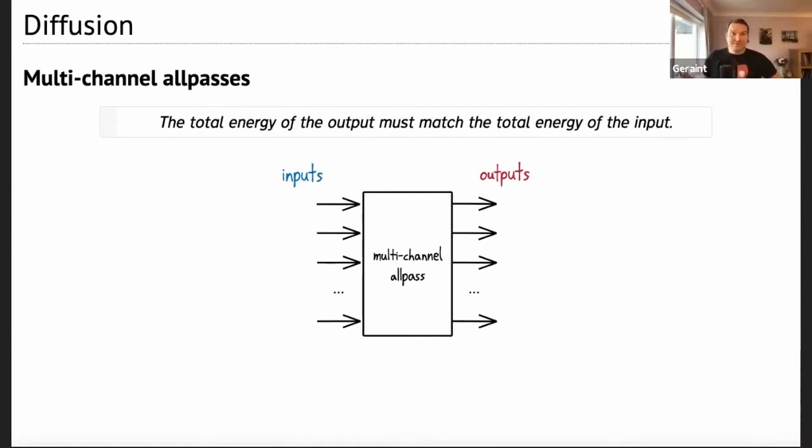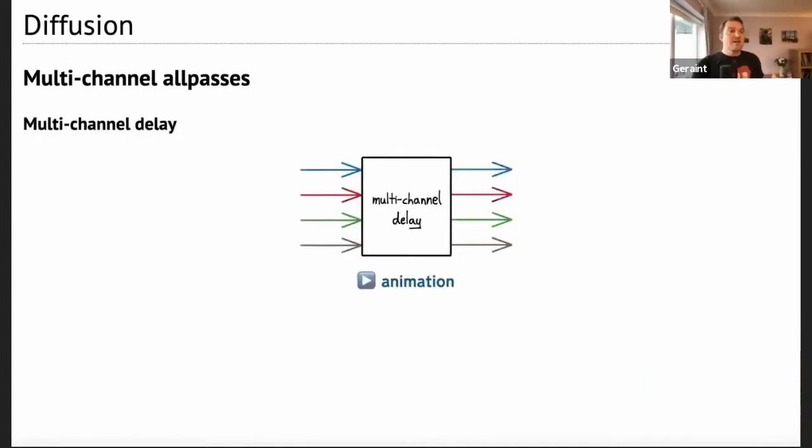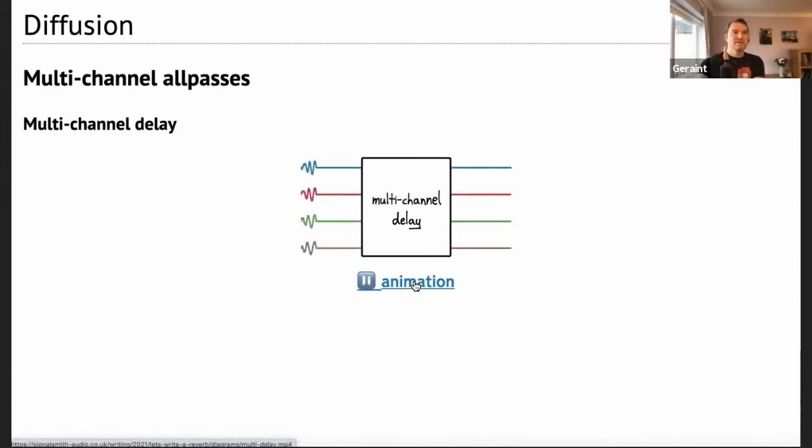The reason I'm talking about this is compared to the single channel case, we have a slightly wider range of basic building blocks available to us. So let's look at some examples. Much like you could just have a single channel delay, you can have a multi-channel delay. And this is more interesting because the different channels can be delayed by different amounts. And specifically for our diffuser, if you have some echoes coming in to your multi-channel delay, then this can kind of desynchronize them so that the echoes are all at different times in the result.